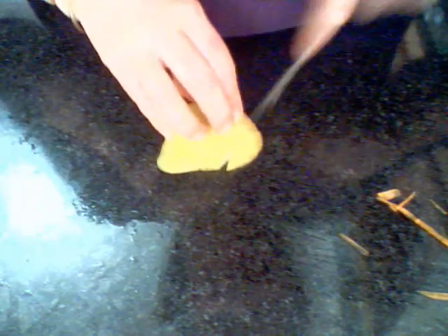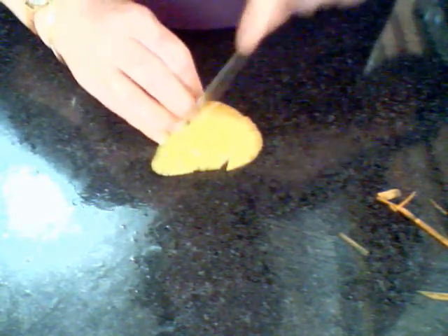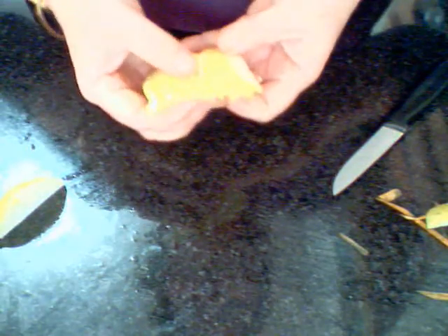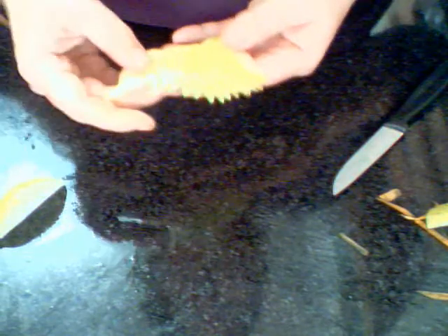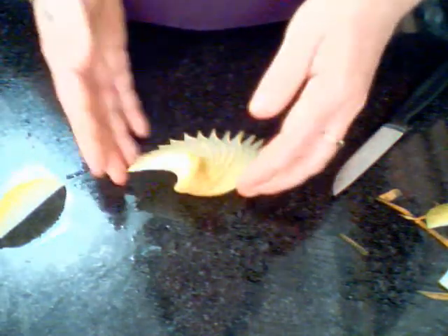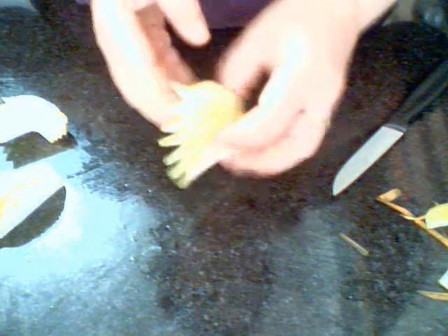Now I'll show you a pear fan — this is very simple. The technique is to make sure you cut your pear, or you can use an apple, very thinly. You do need a sharp knife. People with less skill would probably find a serrated knife easier to use. What you do is pull the fan apart evenly — if any pieces don't belong, just take them out. This can be used on a platter like a cheese platter, leaned up against something, or you could use half a fan on a dessert plate leaned against the dessert.